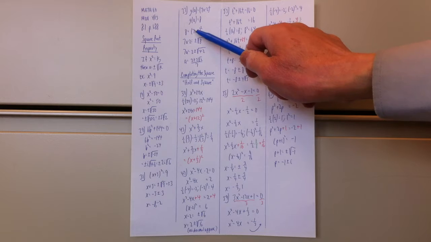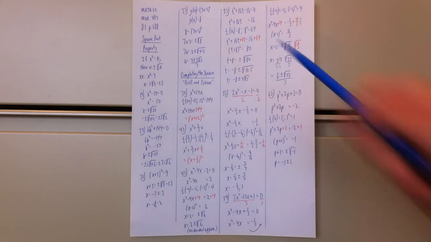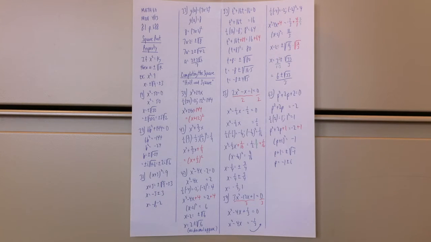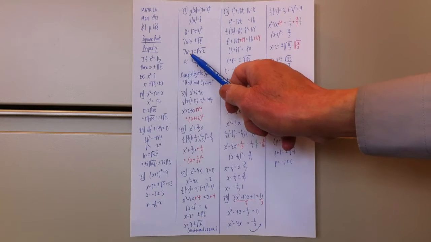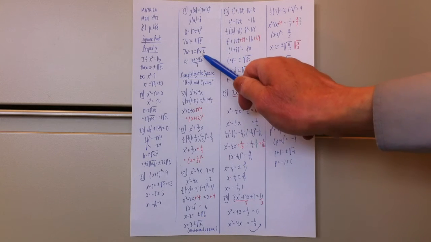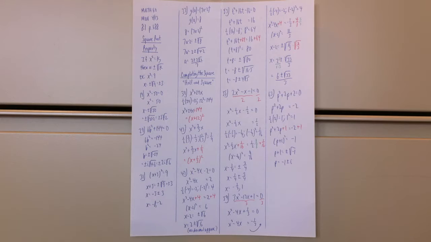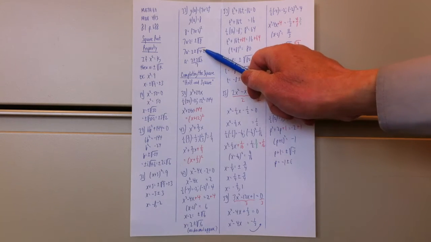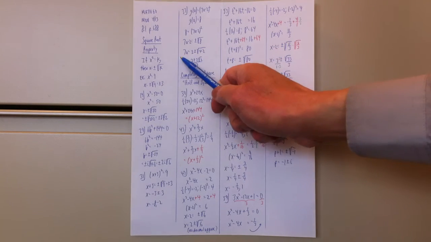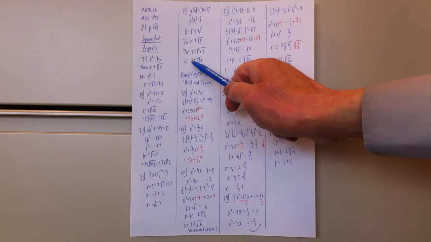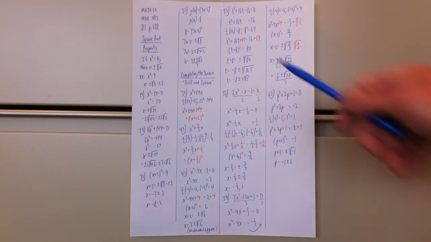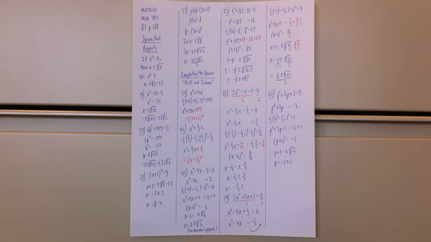So by square root property, 7a minus 2 is plus or minus the square root of 8. Add 2 to both sides, so it's 2 plus or minus the square root of 8, but 8 you can write as 4 times 2. And we know that on the next step, the square root of 4 is going to become a 2. And while I'm at it, I'll divide by 7 on both sides. So we have a is 2 plus or minus 2 radical 2 all over 7. And you may leave your answer just like that.